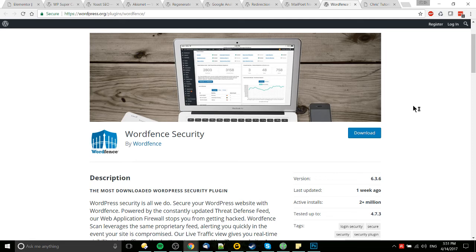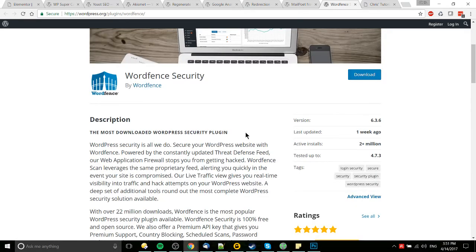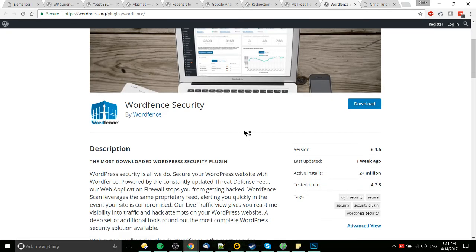Next up, WordFence Security. Okay, so you like antivirus on your computer. Windows 10 comes with Windows Defender, and you can always install AVG, Avira, whatever antivirus, maybe Komodo. And the whole idea there is you protect your system from bad stuff, whether that's malware, bad programs, or viruses, obviously, that kind of thing. So WordFence Security is kind of playing along those same lines. It's got a web firewall to help prevent hacking. It will automatically block IPs that try to spam your site, possibly with a brute force login attack or similar things of that nature.